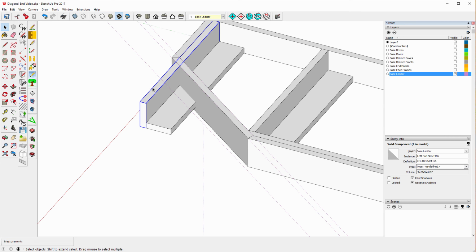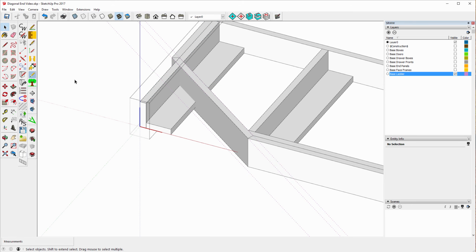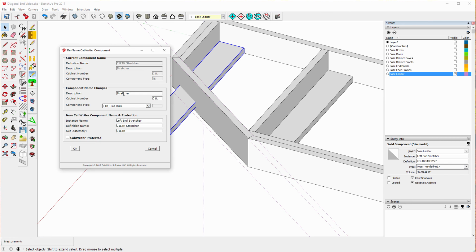And this one I'll call short stretcher. Left end short stretcher.